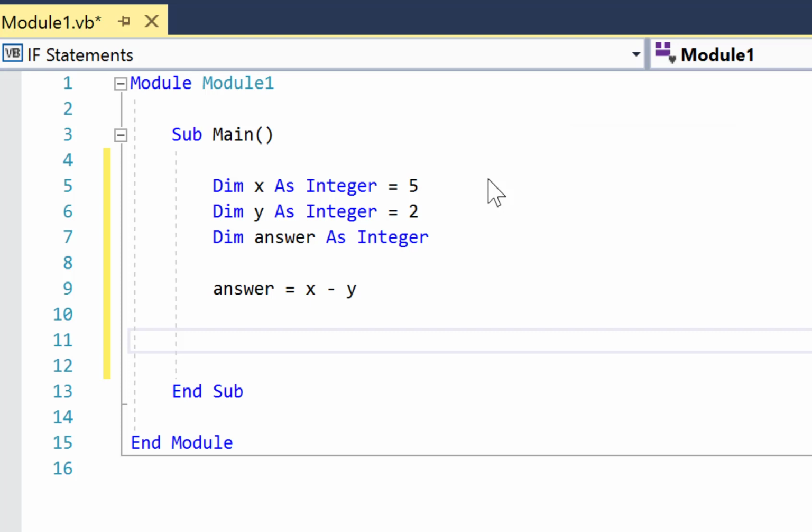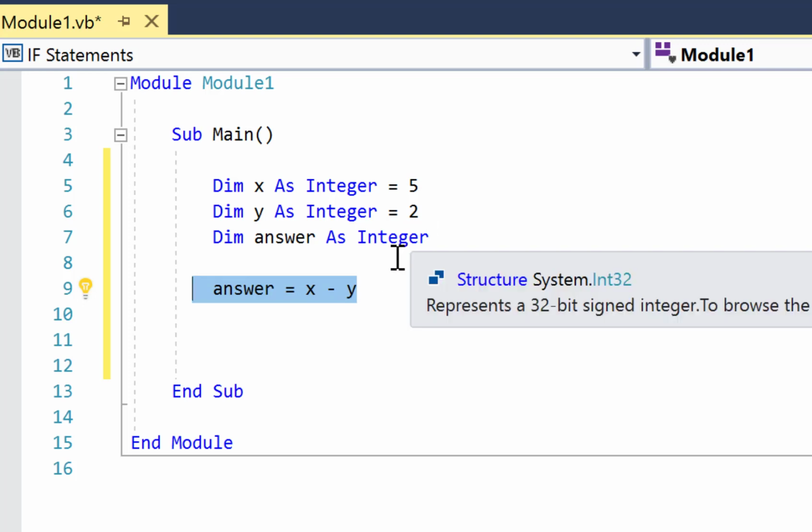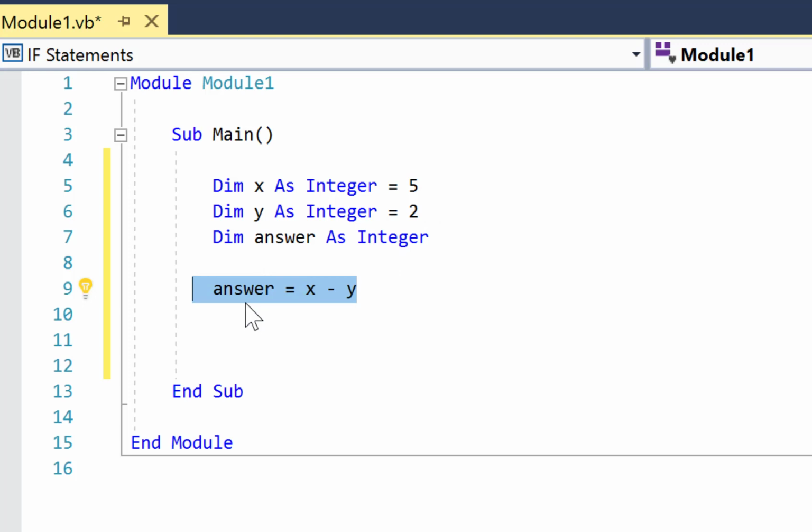I have here a very simple program with a basic arithmetic scenario. I've got two variables, x and y, and they've both been initialized with some starting values. And I've got another variable to store the result of some arithmetic on x and y, as we can see down here. So here is a classic example of an assignment statement. Process x minus y, or 5 minus 2. The result of that, 3, is going to be assigned to the variable on the left of the assignment operator, which is that equal symbol.